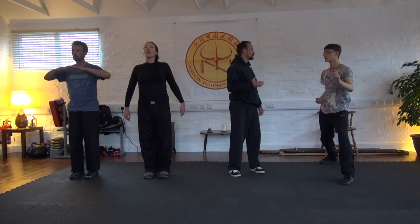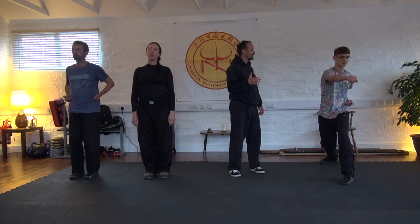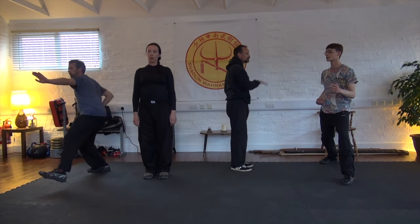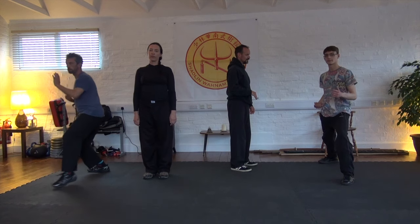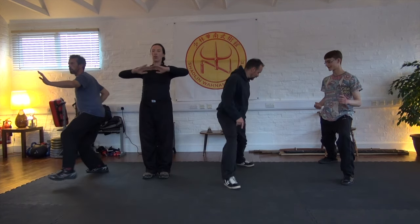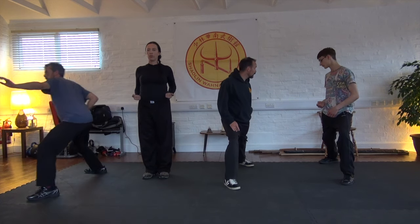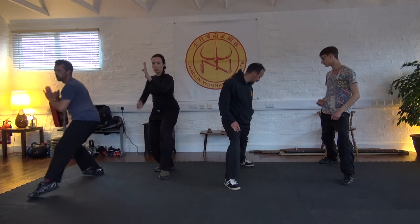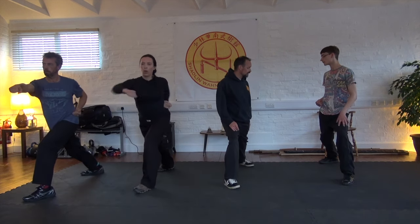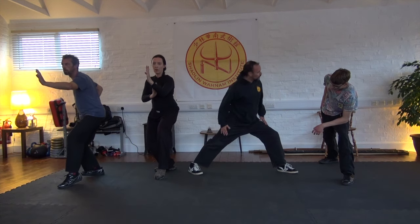That's it. Now make a puzzle sound as you're doing it, just so you can get used to it. Good. And each time you should have that feeling for yourself of sinking down from your waist, from your centre. That's better. That's it. Don't bend the knee of your back foot when you're doing it. It's not locked out. See here, I'm locked out at the knee. Yeah, that's a lockout.